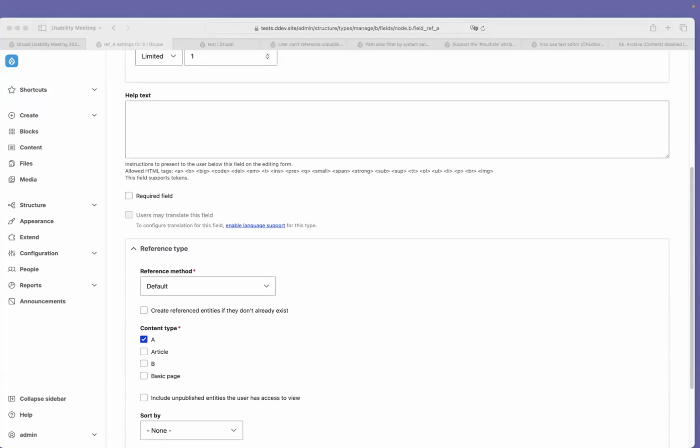Unbeknownst to the user when they saved it, because something had changed elsewhere, something became unpublished, it would either A, not allow you to save the node any longer, or B, it would force a content change unbeknownst to the editor. So something would change in state and you'd go to edit and save a node and it'd forcibly change the content. If it became unpublished, when you went to resave it, it's permanently removed from that state without a warning or anything like that.